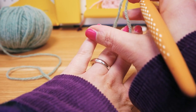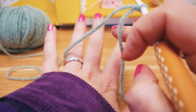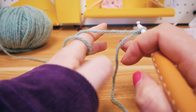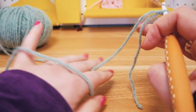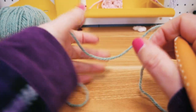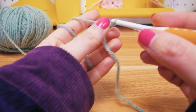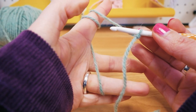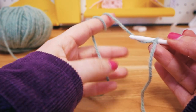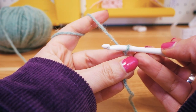The most classic, most typical thing is to put the thread in between your pinky and your ring finger and then wrap it around your index finger. So we have the thread very stable between the fingers. This is my way of holding the thread more or less tight depending on how I need it for my crocheting style. It makes it easier for the hook to actually grab onto the thread.